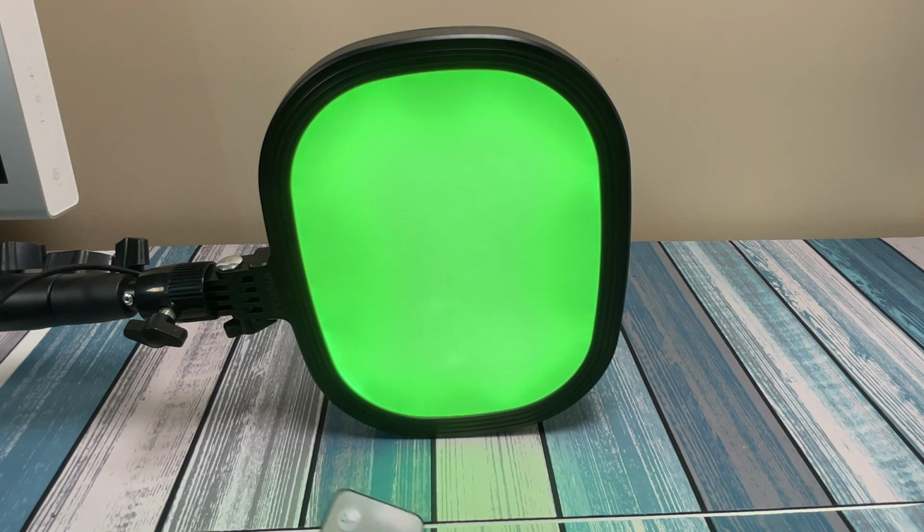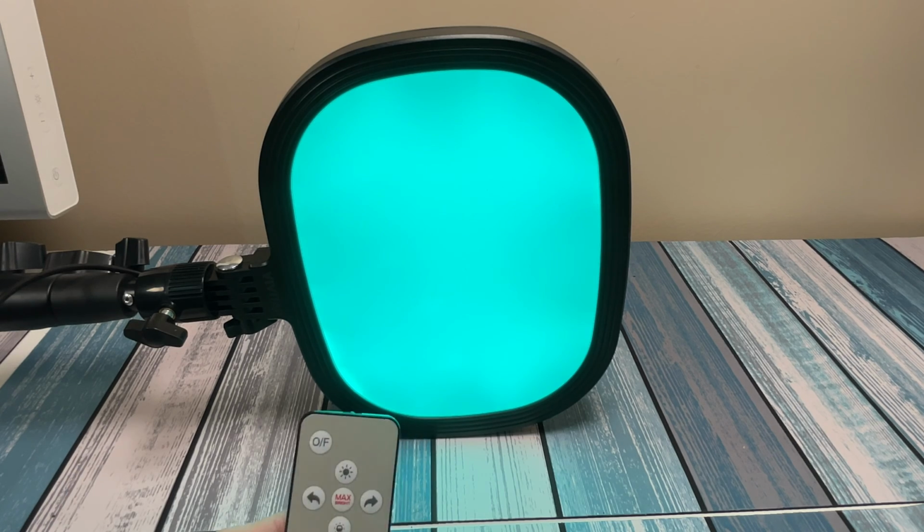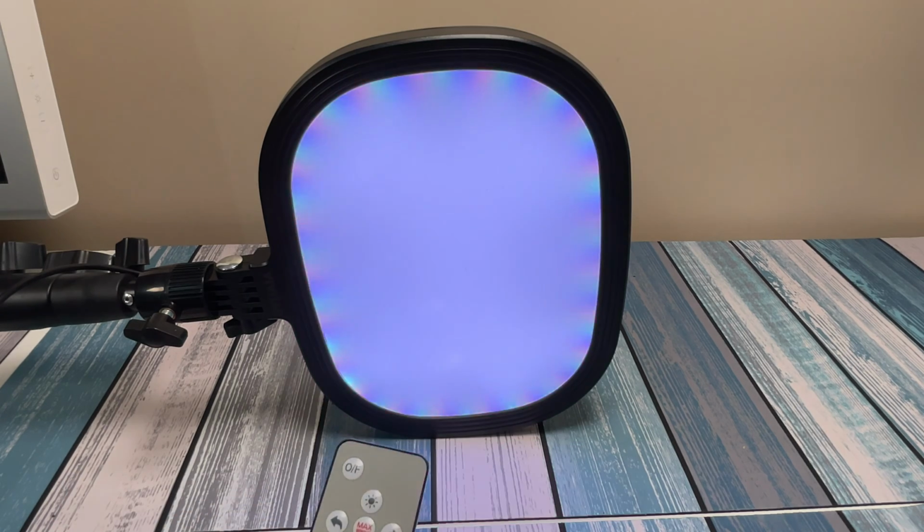So let's go through a couple more colors to see what all they are. And like I said, they're all the colors that you would probably want. So let's go ahead and go through the FX now. And here's that one that it started off with. Let's see if we can change that.